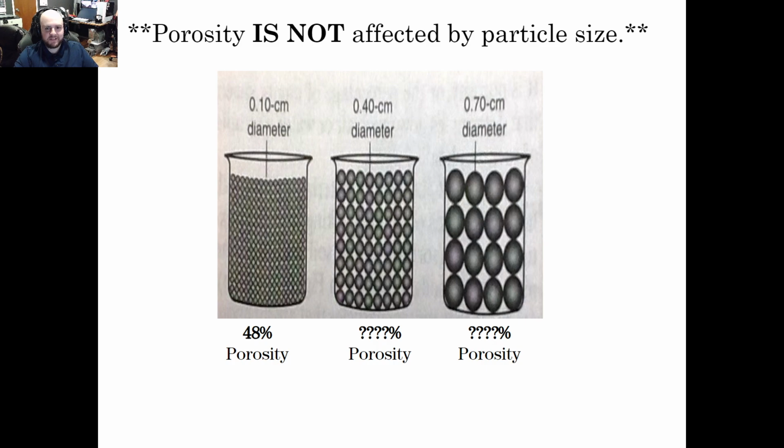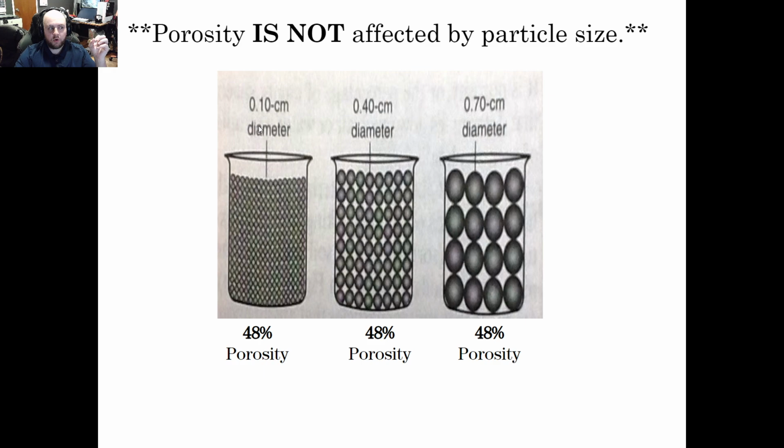And this is one of the more difficult concepts to get in earth science, because we would think you can fit a different amount of water in this container versus this container because they have different sizes to them. But it's not. Okay, it's only affected by the amount of cement, the sorting, and the fracturing, not by the particle size. So if we say that this one here on the left has a porosity of 48%, that means the others do as well. Okay, it doesn't matter the size of the rock, it matters how well it's sorted, the cement, and the fracturing.